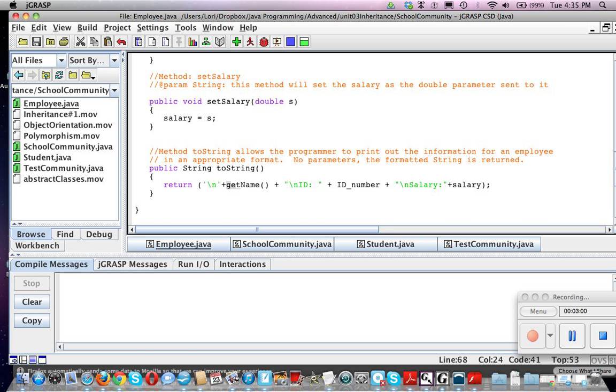Only this time I'm returning, and look, I can get name. Get name is making an automatic call to school community, because that's where their name is being stored. But ID number is right here, and salary is also right here. So I'm not making a call to the function, I'm just using those variables.